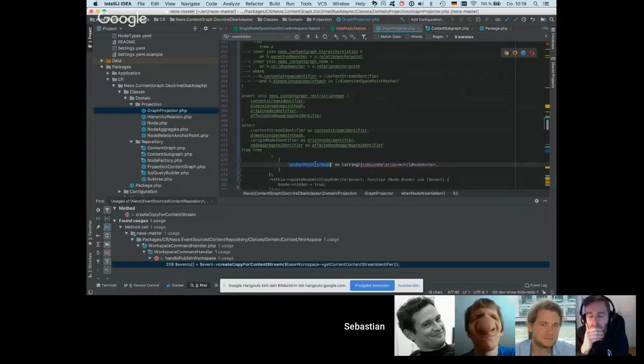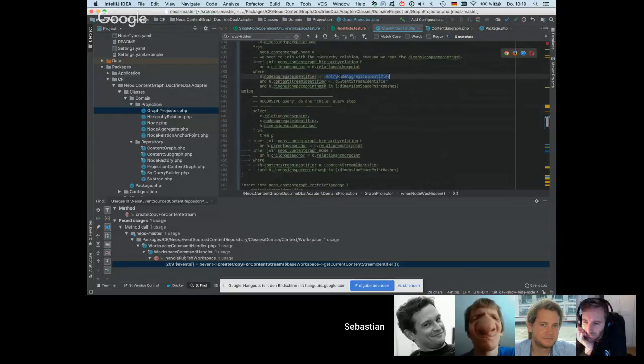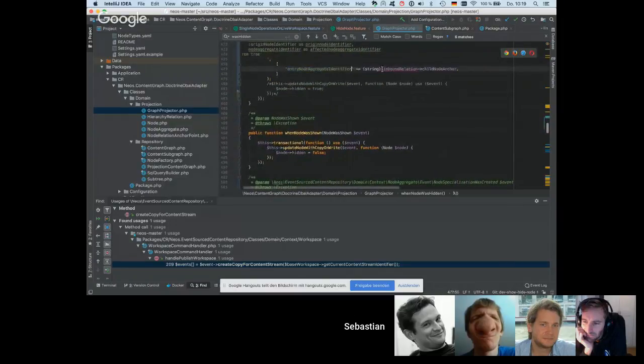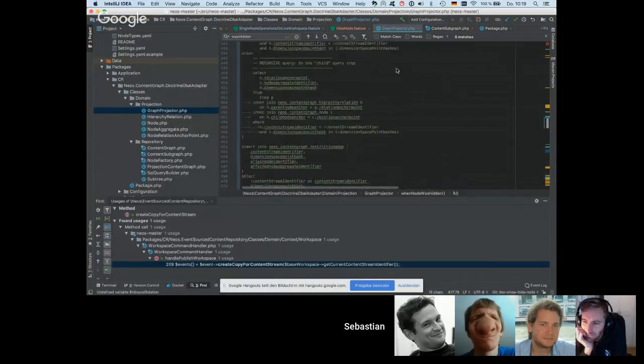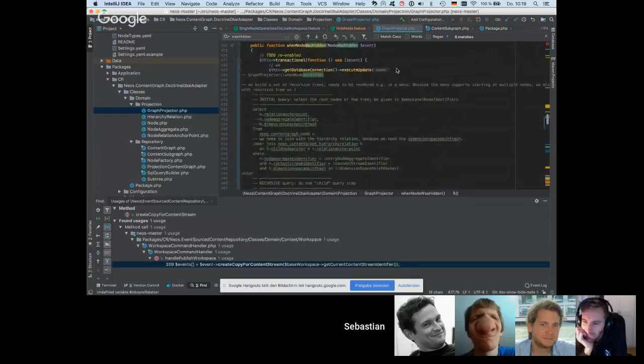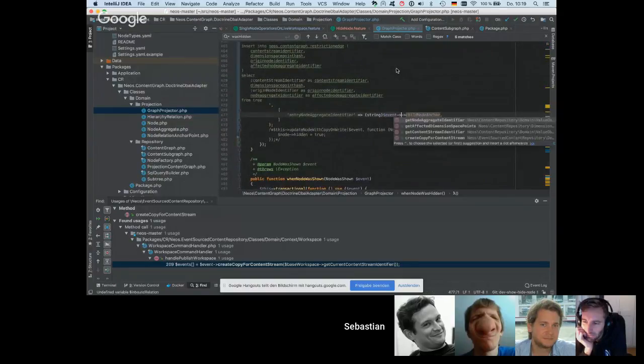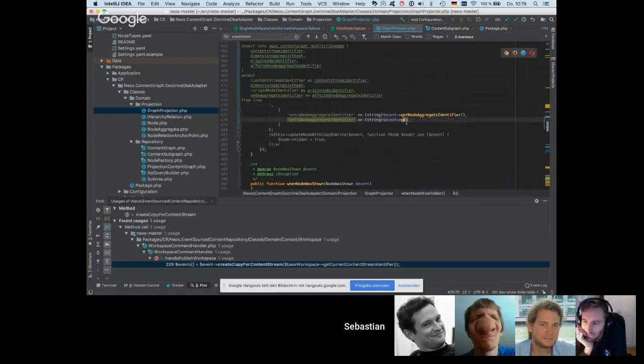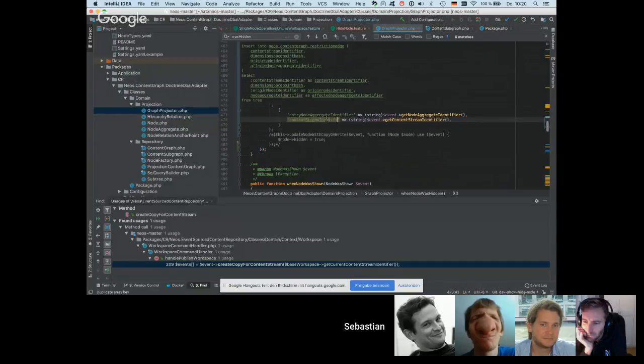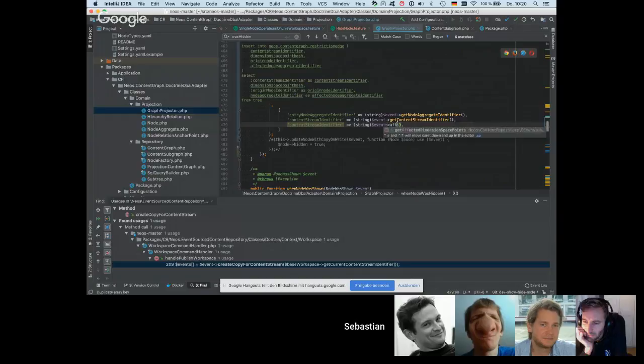So what do we have to pass in? We have to pass in the entry node aggregate identifier, which is just event get node aggregate identifier, get content stream identifier, and for these points, let me just check.